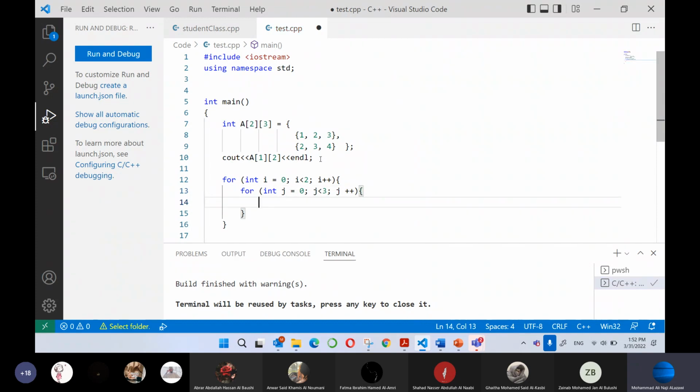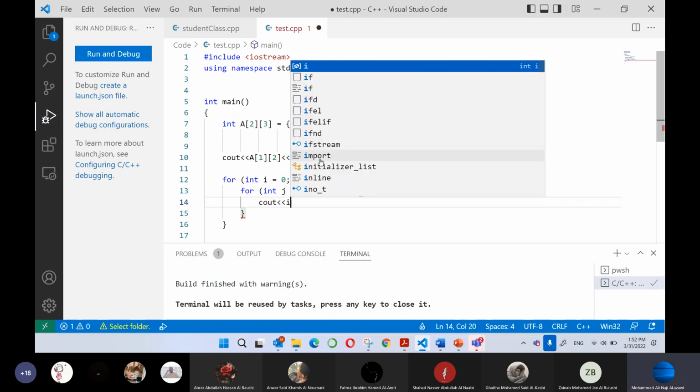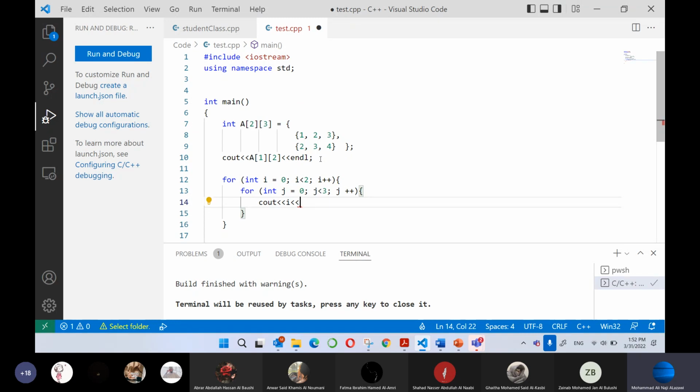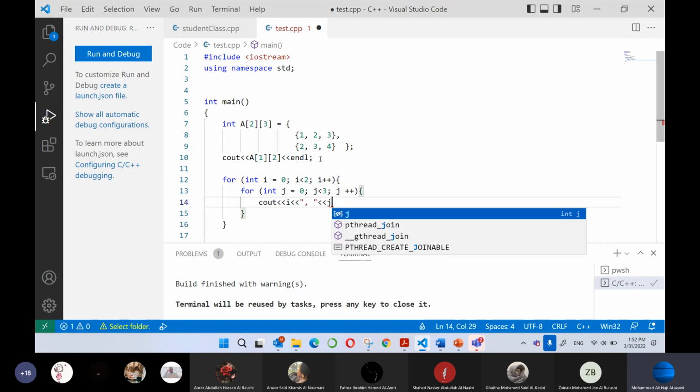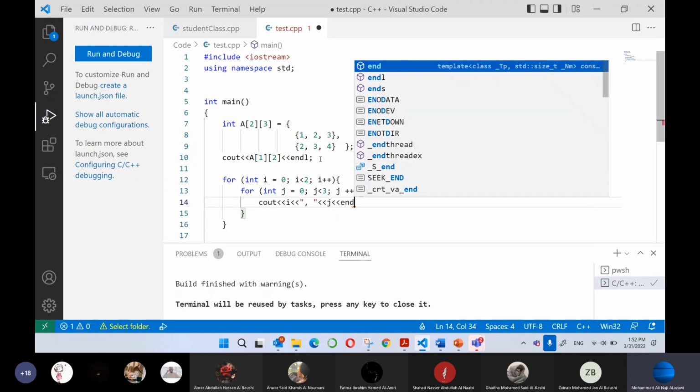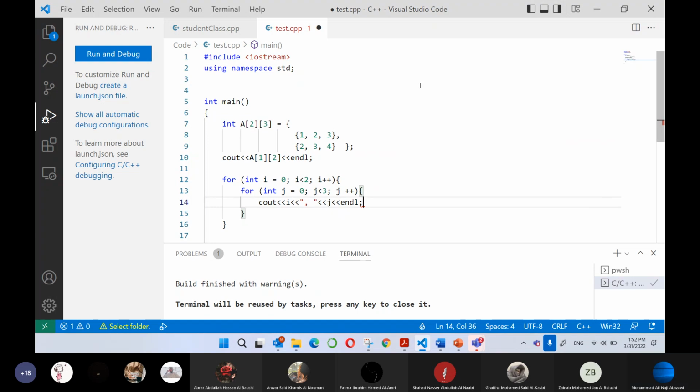Now before using the array, let's just print the indices. Okay, so here I'll print cout i, comma, j, and endl. Let's see how this will be printed.